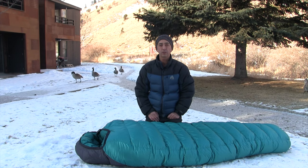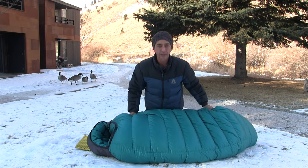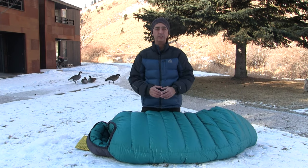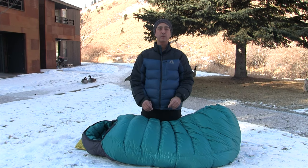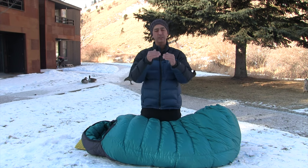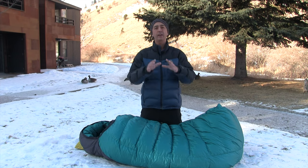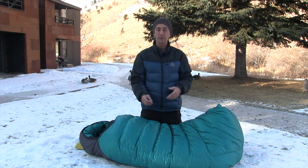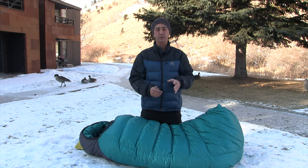My fifth technique is to make sure you have enough insulation in your sleeping bag — that is, make sure your bag is rated well enough for the conditions you'll encounter. If it's going to be about zero degrees tonight, don't bring a zero-degree bag because that puts you right at the edge of where you can stay warm. Instead, I've brought my minus-20 Puma bag. Never bring a bag that's marginal, because sometimes the temperature drops 15 to 20 degrees below what's expected — that's a real chiller.